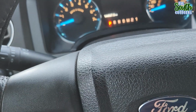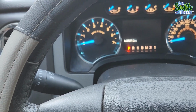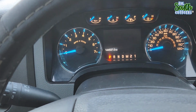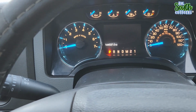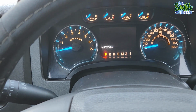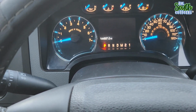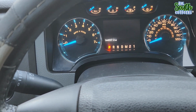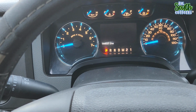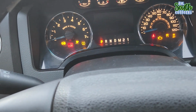And it doesn't have dual exhaust like Gertrude does. But hopefully in the next week, that's going to be changing. I'm going to take the stock muffler off, and I'm going to be putting a MagnaFlow muffler on it, and I'll be running duals out the back. I like a truck with dual exhaust. I think it should have dual exhaust, and I'm going to put dual exhaust on it. But anyway, I'm going to fire it up.